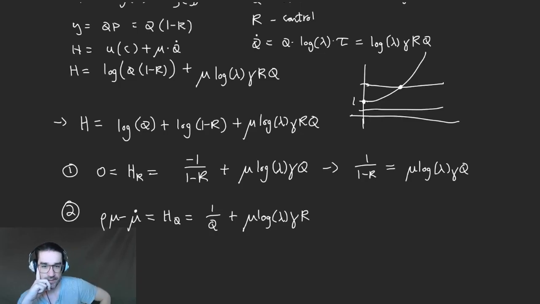I guess what's the best way to proceed? There are different approaches you can take. One is the standard Ramsey style approach. We want to get rid of mu. We do that by finding the growth rate of mu and matching it up across these two equations. In the second equation, it's clear how you can solve for the growth rate of mu, just by dividing by mu and moving stuff over. On the first equation, like before, you can take the growth rate of that equation, and you'll get something that gives you the growth rate of mu. It's kind of ugly because you're going to get the growth rate of 1/(1 minus r), which could be a little dicey.